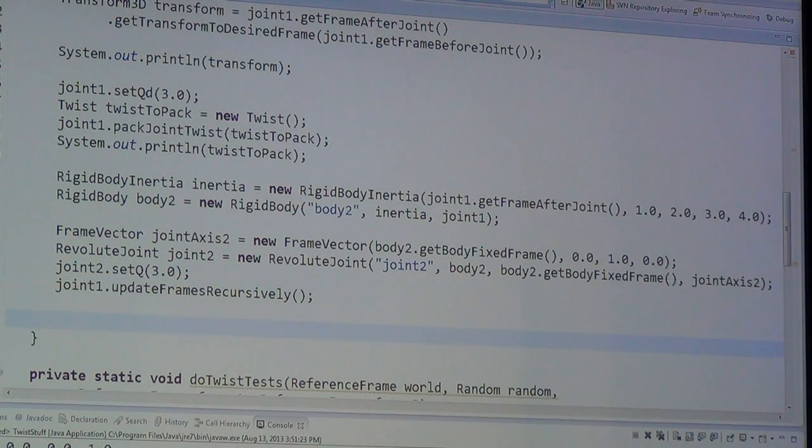All right, so let's create a Jacobian now. Geometric. Actually, one more thing I need to do is add another rigid body. Rigid body, body 3, is new rigid body.